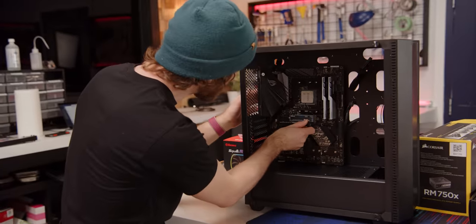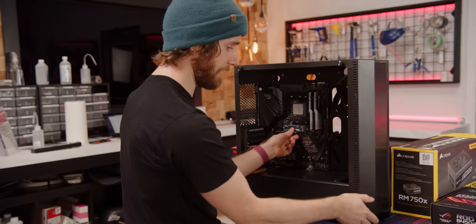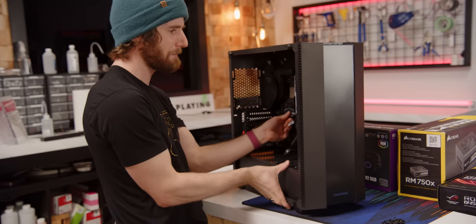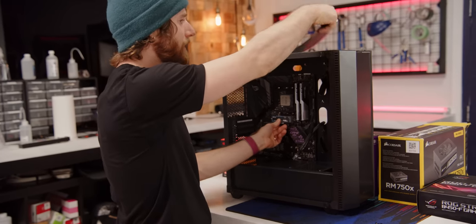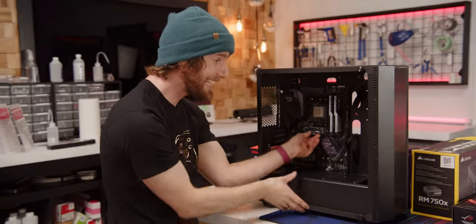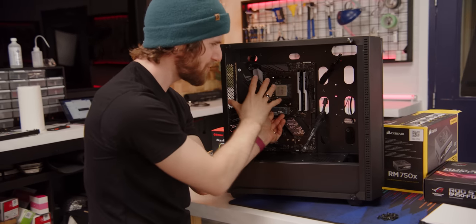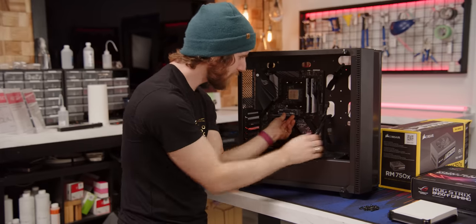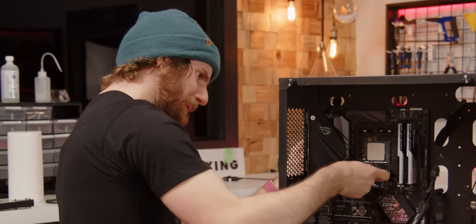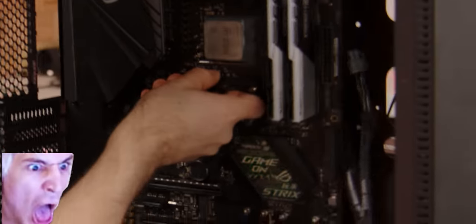Can I reiterate how cool this case is? Well, not cool exactly - we'd need a version with a more open front panel for it to actually be cool. I think I'm going to have to use the top as an intake. But for the price - hey, magnetic filtered intake, actual eATX compatibility, motherboard standoff holes way over here for a giant motherboard, hard drive cages - all for 65 bucks. Though the manufacturing tolerances are... I think this case is just trash. Why is this standoff hole here? What motherboard uses that hole?